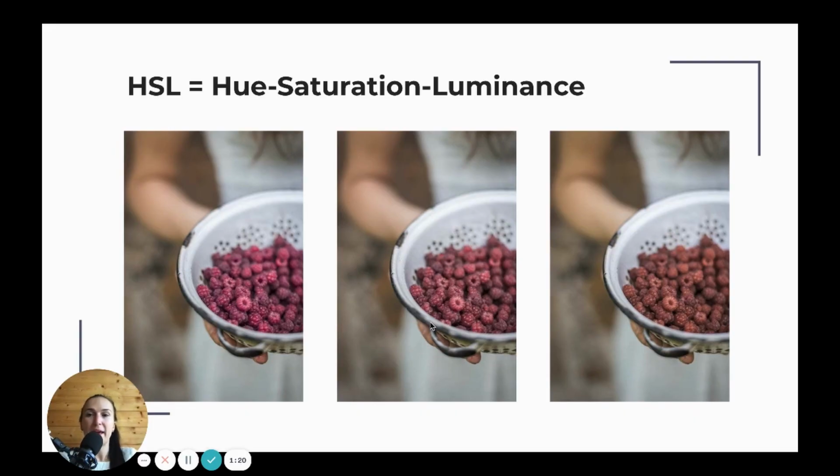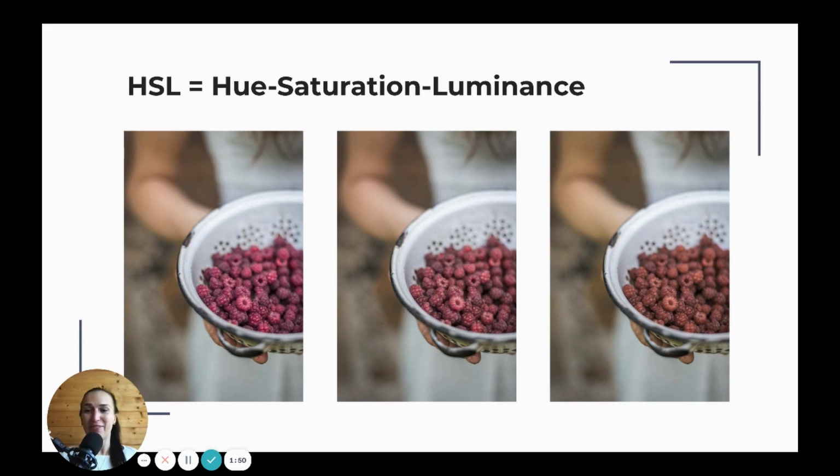The Lightroom HSL panel stands for Hue, Saturation, and Luminance. For example, if we look at this raspberry example, you can see what kind of different colors you can bring out. If you look at the left one, you can go crazy and go super pink and super unnatural, but this is a bit of an extreme example.